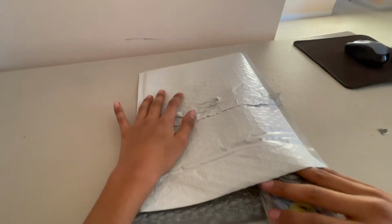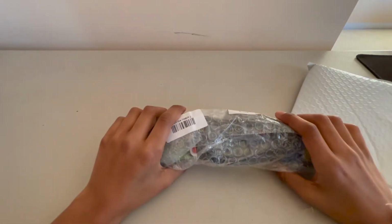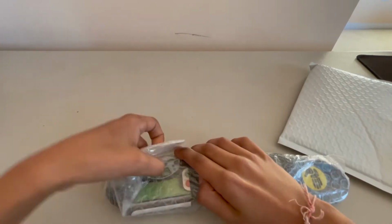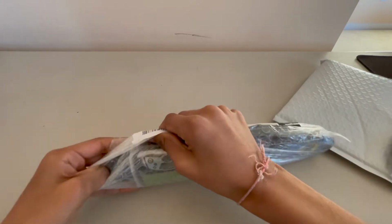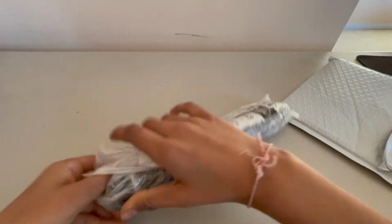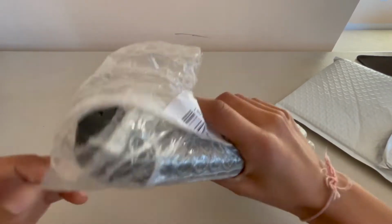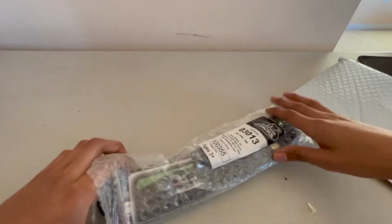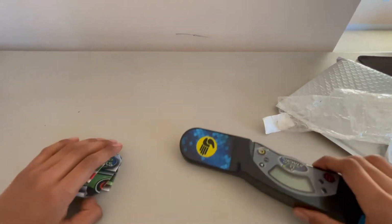Speedstacks Gen 4 timer. Smaller than I expected. Aha! Very small. Come out. Ta-da! Yes. Now, that's this timer.